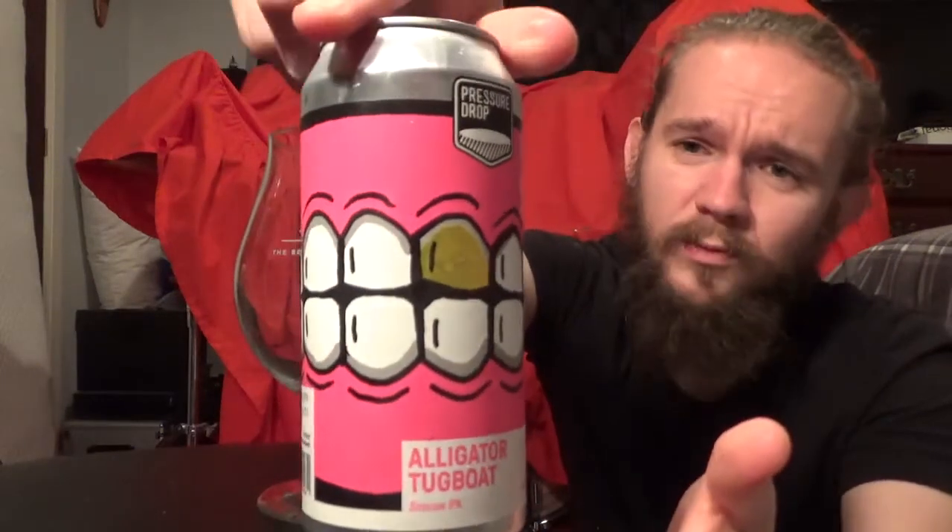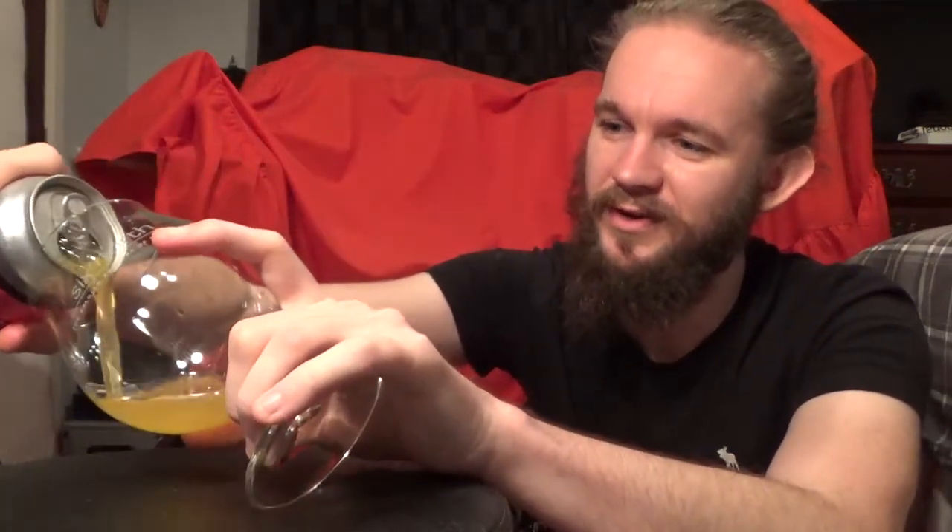This beer is hopped exclusively with Simcoe hops from America. Simcoe is roughly about 11-12% alpha acid and gives lovely big passion-fruity notes. In a New England IPA like this one it'll give soft passion-fruity notes; it's a little more oily in a West Coast with a caramel-orientated malt base; and in a black IPA it gives lovely red fruity characters. Simcoe is one of those hops that can really show a lot of different properties depending on its environment. The Pressure Drop brewing symbol on the can has been the same since those early beers I reviewed. So it's a 440ml can and I think I paid around £6 for it.